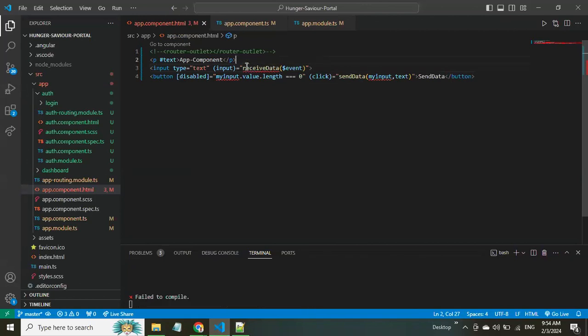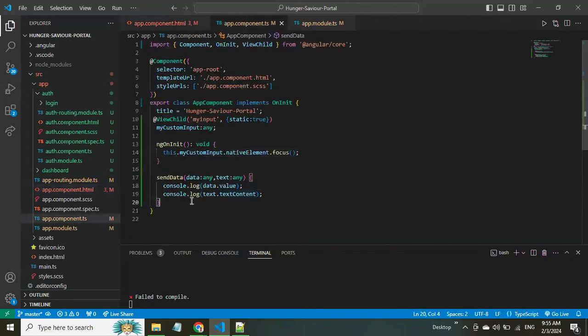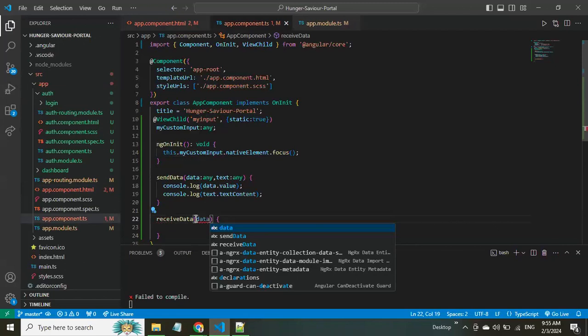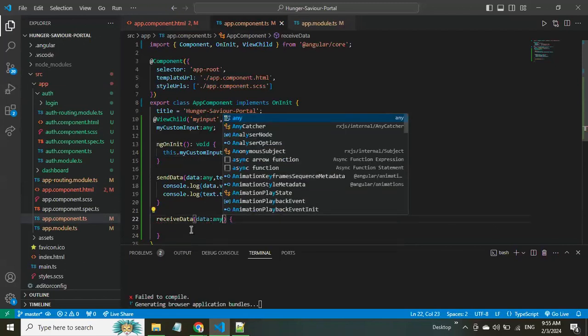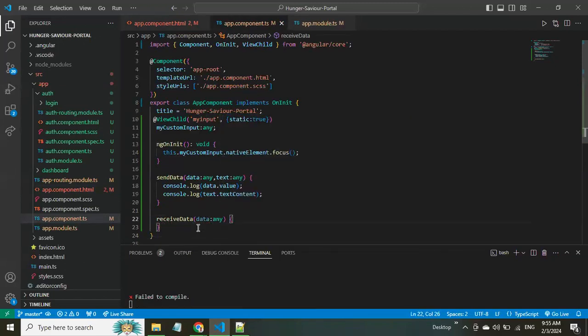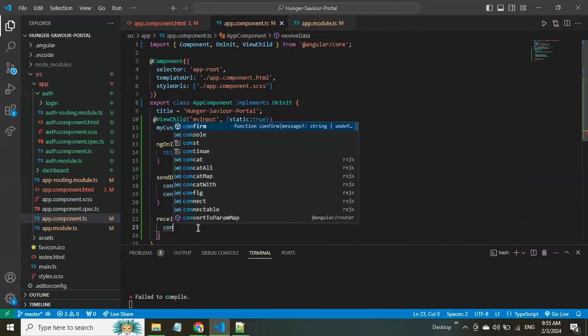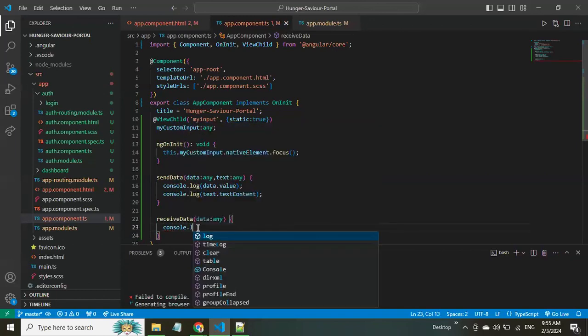Now define this function receiveData inside your app component.ts. Data of type any. Now log console.log data.target.value.